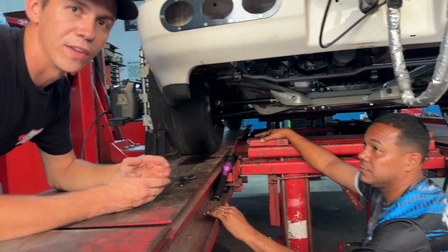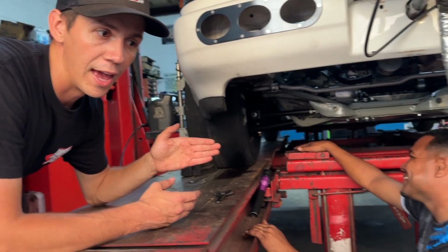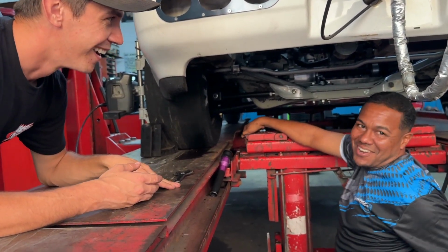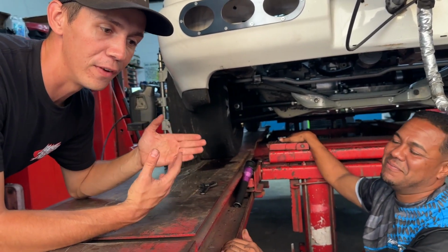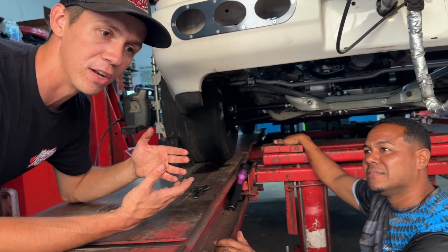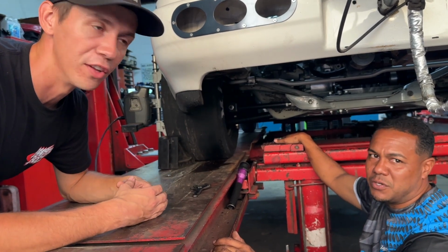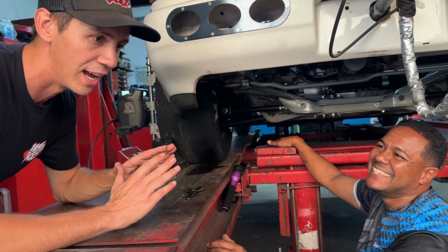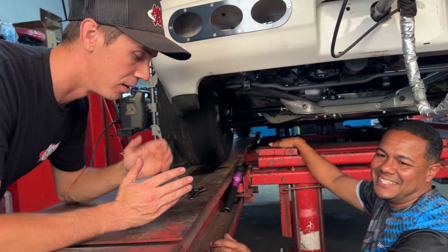Another good thing about having Tavares do the alignment is he's also going to be at World Cup, and I'm sure he's going to be very busy with all the other faster guys. I got like 20-something cars in there. He has a lot of guys that he has to help out, but if he has some extra time and we have videos of our car, he can watch what it's doing. He can actually help us make suspension changes and alignment changes at the track, which is a huge benefit. That's another reason I want to come here, because I know he's part of the whole community and some of the fastest guys out there run his alignment, so it's proven stuff.